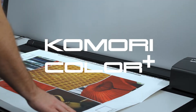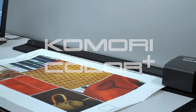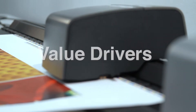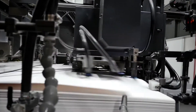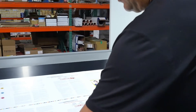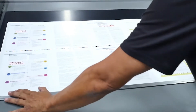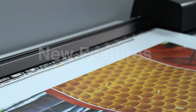The Komori Color Plus is the premier automated scanning solution for color management of sheet-fed commercial and folding carton printing. The Komori Color Plus offers increased productivity by increasing press uptime through the reduction of make ready, increased profitability by decreasing make ready costs, and increased color quality by monitoring, controlling, and documenting the quality of the production run. Now let's take a closer look at what these mean for you.